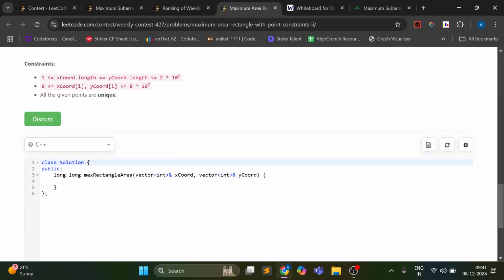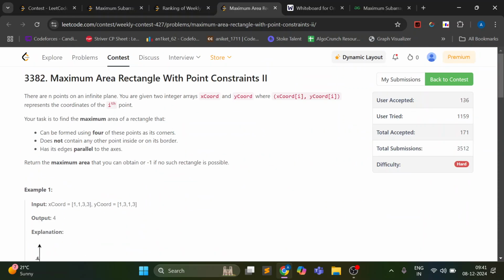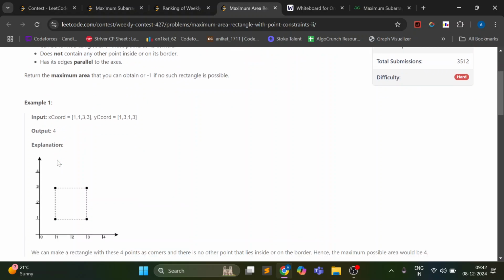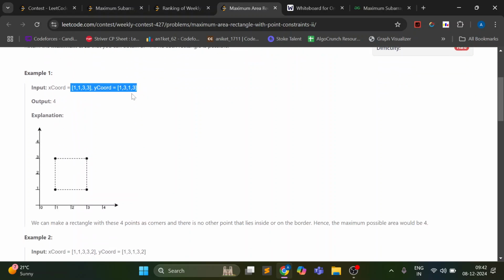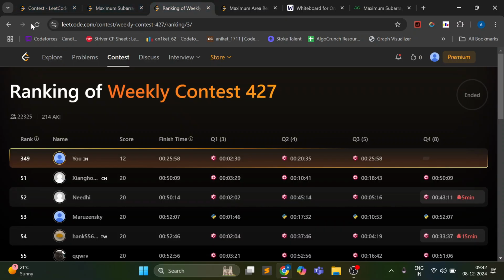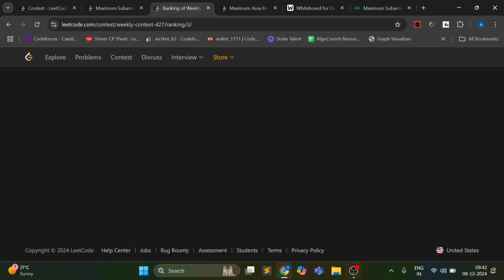Now the fourth one I would skip for now because I was not able to solve it. There are very few solves for this question. We might have to do something with first sorting by x coordinate and using something like a set, but I'm not sure how we can do that right now. We'll try to solve it. Yeah, that's it from my side, and thank you for watching.